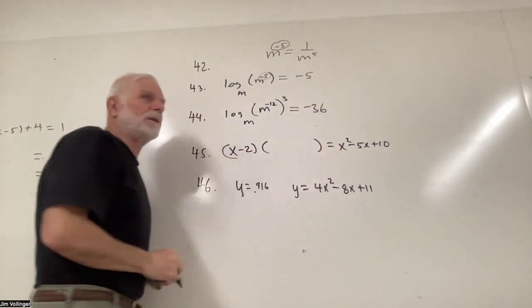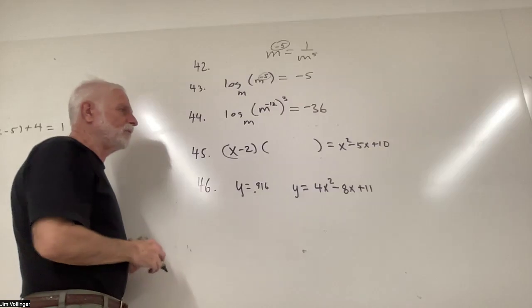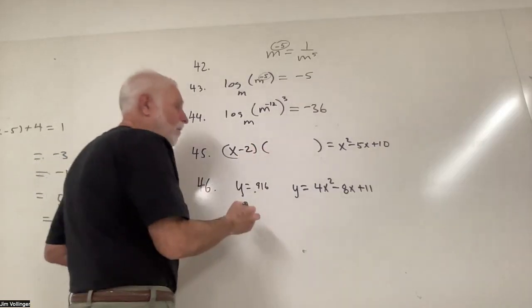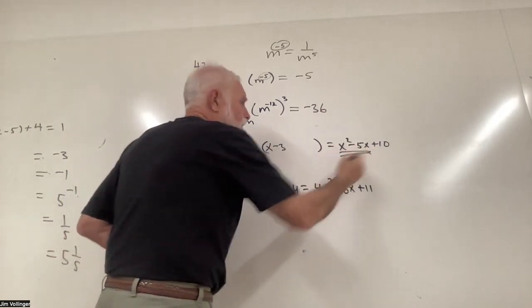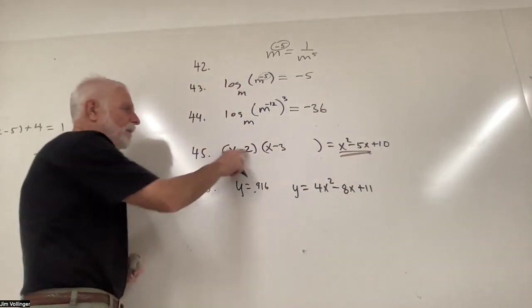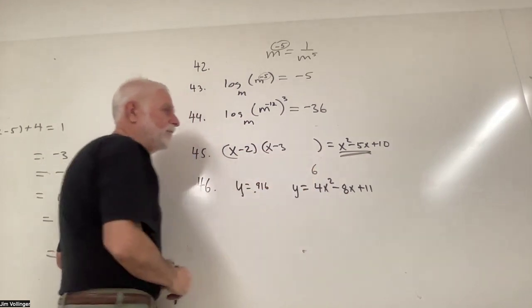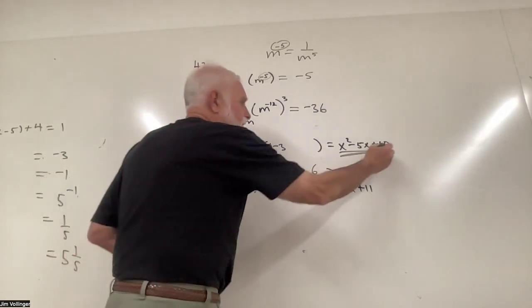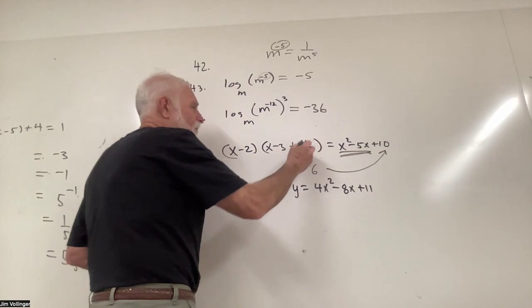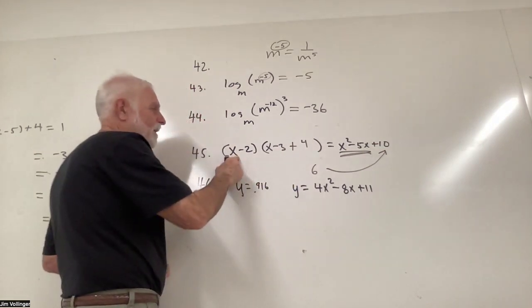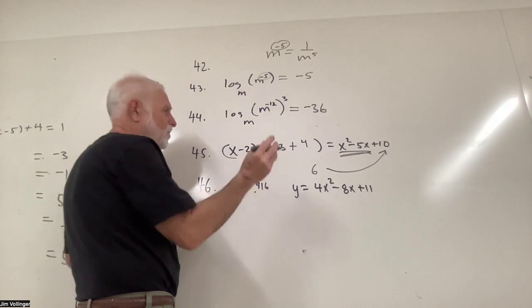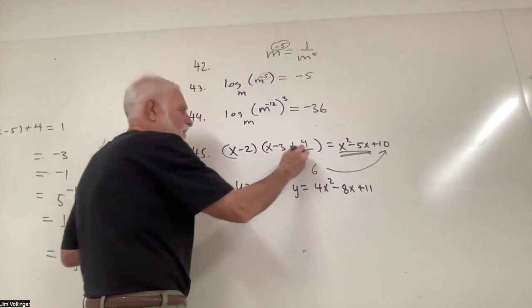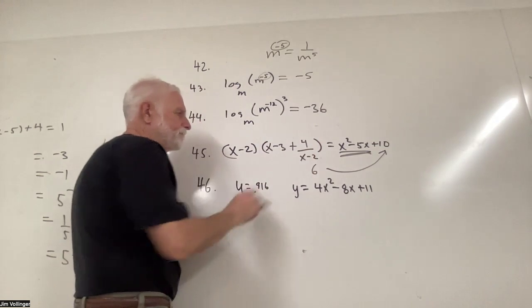Precursor to long division in algebra 1. Be nice if you knew what you were doing, so I'll try to help you see that. So x minus 3 gets us the first two terms, right? But minus 2 times minus 3 is positive 6. How do you get from 6 to 10? Well, you got to go up 4. But I don't see 4 being multiplied by x minus 2 anywhere, so I'll get rid of that multiplication with that division.